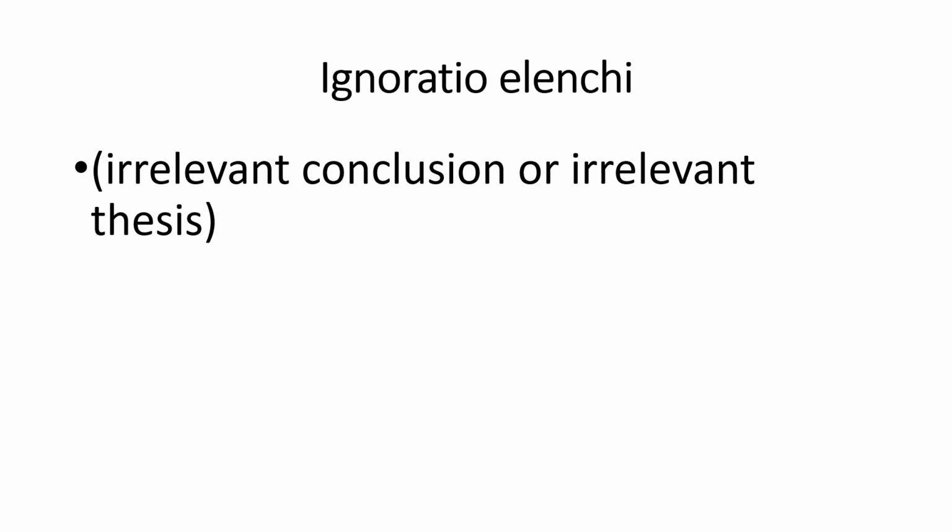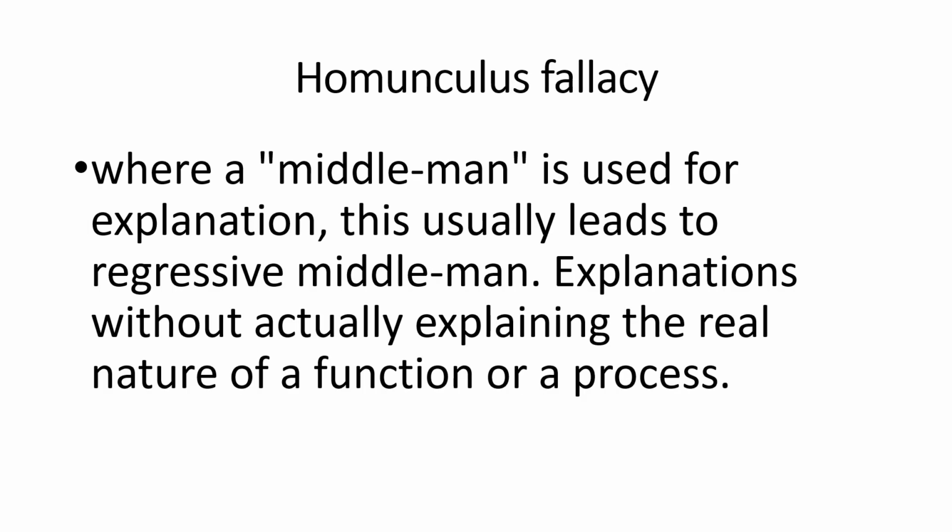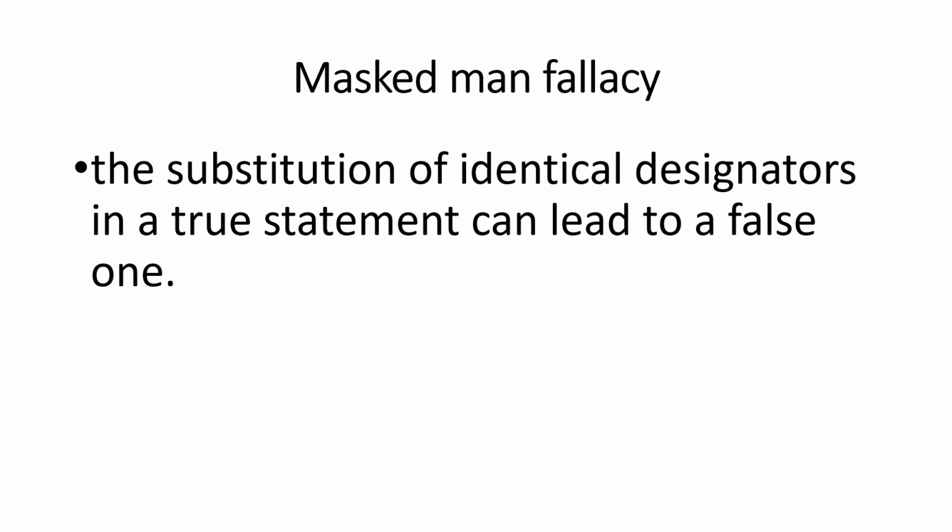Ignoratio elenchi, irrelevant conclusion or irrelevant thesis. Homunculus fallacy, where a middleman is used for explanation. This usually leads to regressive middleman explanations without actually explaining the real nature of a function or a process. Masked man fallacy. The substitution of identical designators in a true statement can lead to a false one.